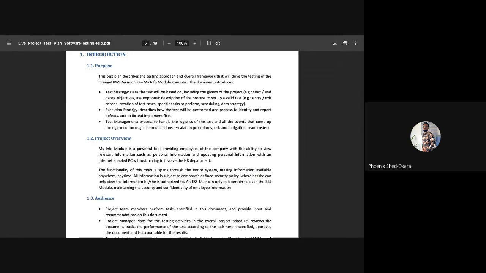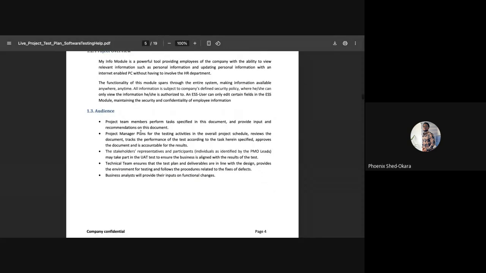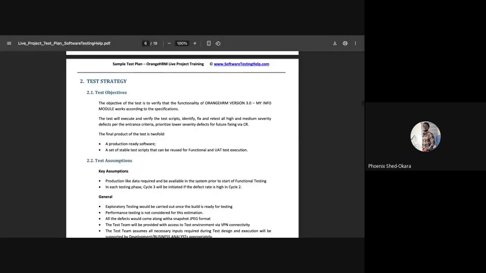We have the execution strategy and also the test management process. So just like I said, we have a brief overview of what the project is talking about. They also give an audience, like who are the end users expected to use this particular application.